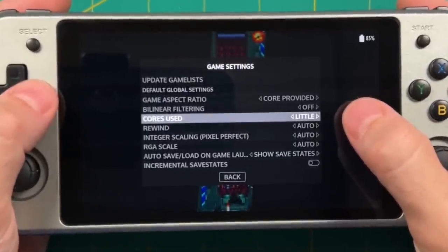Now, the most important setting to me is this one here. It's called cores used. By default, it's going to use all 6 cores that are available in the RK3399 chip. But the thing is, 2 of those cores, which they call the big cores, are the most powerful, but also very power hungry. And so instead, what I like to do is turn off those big cores and only use the little ones. This is going to give us a quad core device that's not going to be as power hungry, so it's going to have better battery life, and the performance is still pretty good.